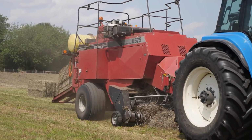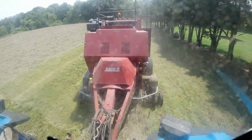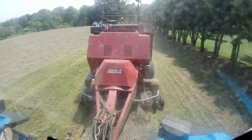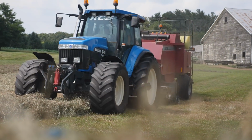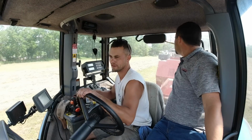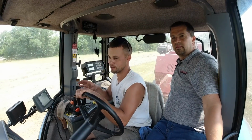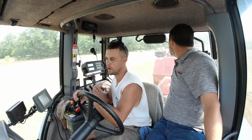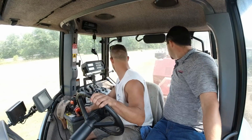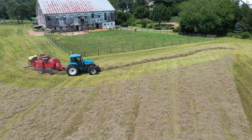You got your five dummy flags up on top. What's that telling you? Well, these flags are telling me, essentially, if one pops up much higher than the other ones, that you missed a knot, and you need to restring your twine back in there. There are slacker arms inside that keep tension on the twine, and those reflectors up there are attached to the slacker arms. If there's no twine tension, they go straight up in the air, and it tells you that you need to get off and rethread the twine. Yeah, so that's all they're doing up there.